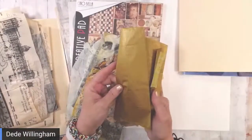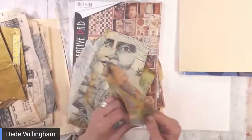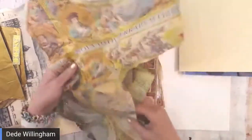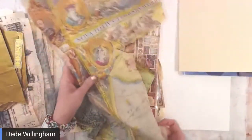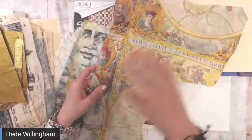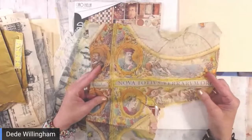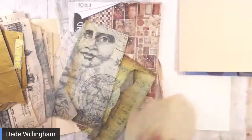Here's some gold tissue paper. This is some old. I remember I got this at Barnes and Noble years and years ago, and you can see this is all I have left of it. It was a world map type vintage map. So I'll use bits of that.